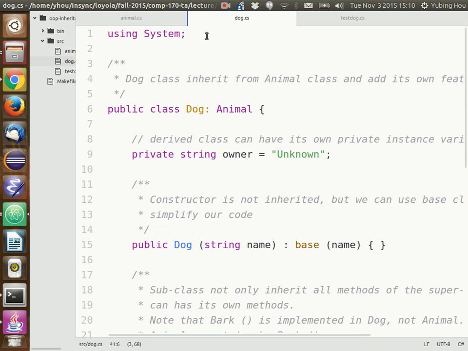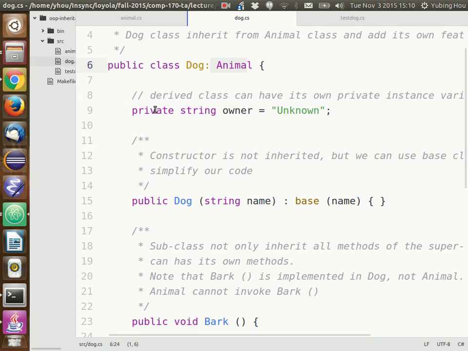Okay, so how do we build our dog class? We start by declaring the class, public class Dog, and we need this colon operator, which tells us which class we want to inherit from. In this case, we inherit from the Animal class.